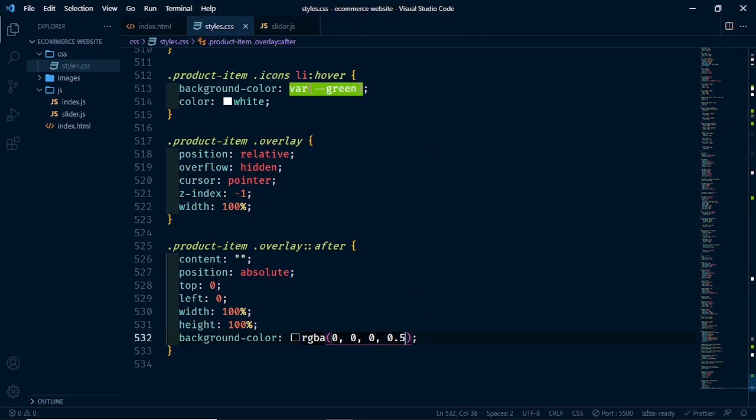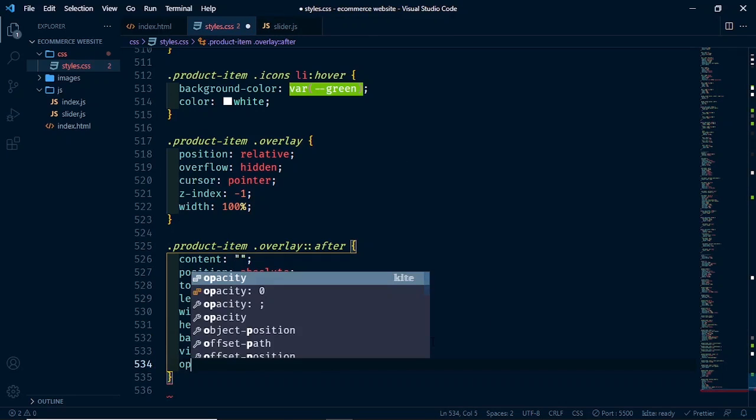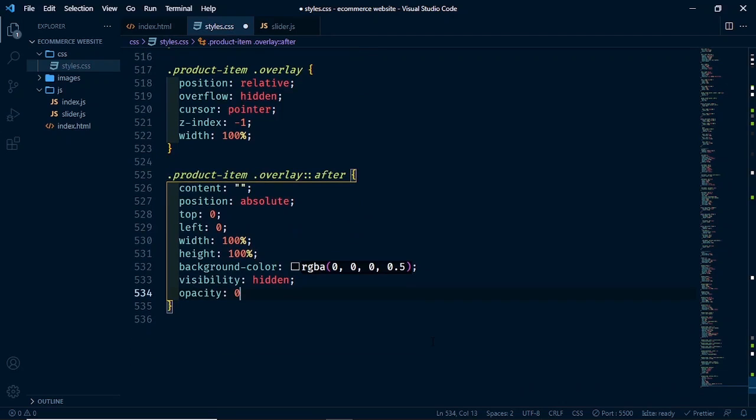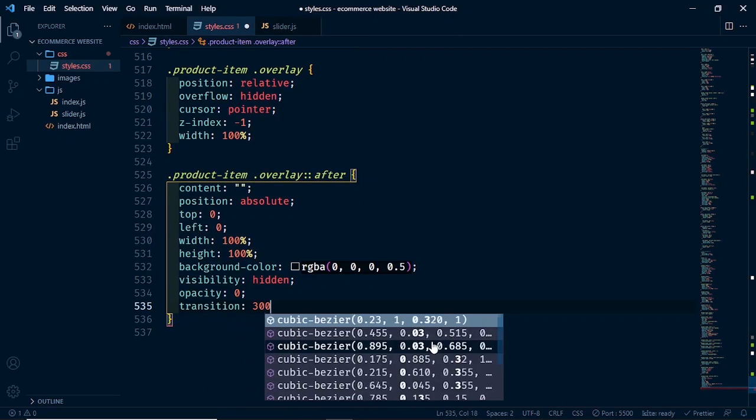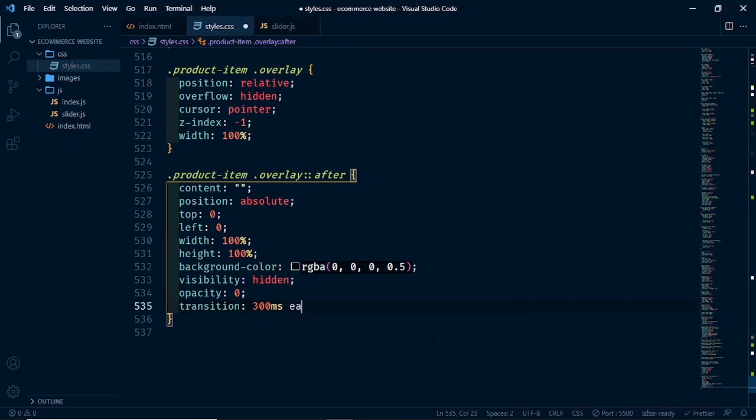Let's set visibility to hidden, and let's set opacity to 0. Also, let's give it some transition of 300 milliseconds, then ease.